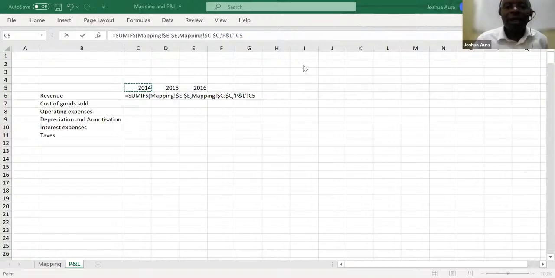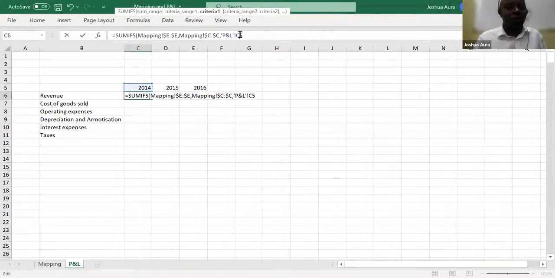Said umepotea. Angalieni hii 2014 iko kwa column. 2014, 2015, 2016. This is supposed to be a row. It's an external thing. Something which is external, this one. Right? It's a title. It's among the titles. So then it should be 5 being locked. Don't worry, I'll repeat this severally. I've done so many videos on this, which I'll be able to show you. So I'll come and lock that 5 alone.